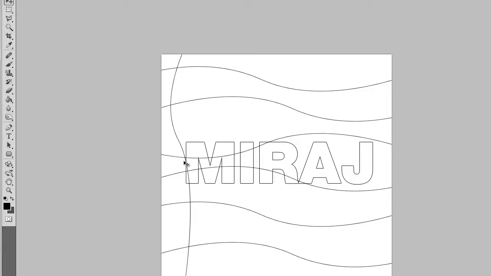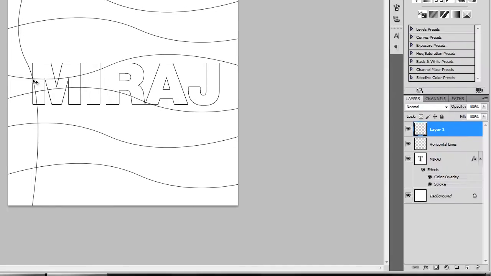You can move the line around to whatever pleases you, but just make sure that it doesn't create an overlap from these lines like that, and it doesn't create small spaces like that. So you want it to be large enough to be noticeable. So that is perfect.